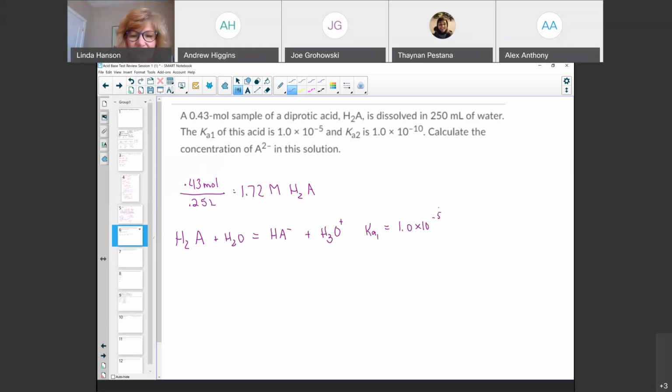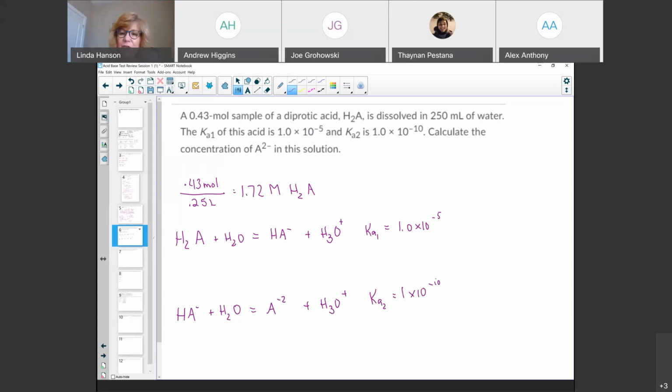Ready? I'm going to leave a little room for the math, and I'll come down here and say, when the second ion is removed, a second process, removing that ion, forming a conjugate pair of A-2 and hydronium. Removal of the second proton is given the Ka2 value, which is always significantly smaller. Here it's 1 times 10 to the negative 10. So that's kind of the second sentence information.